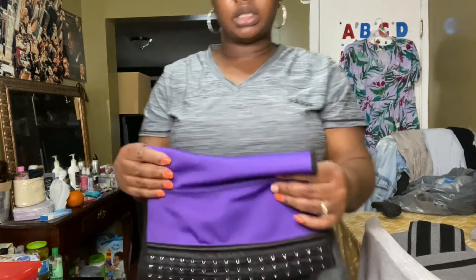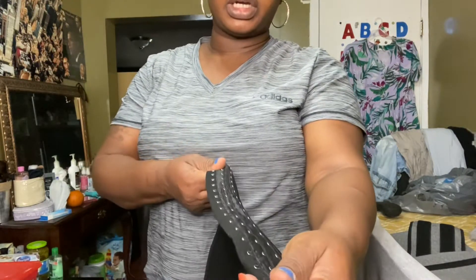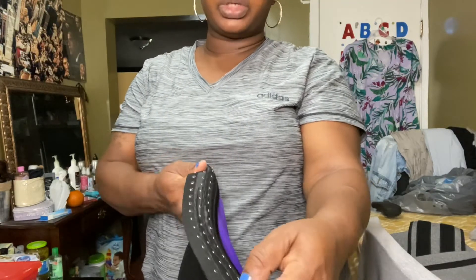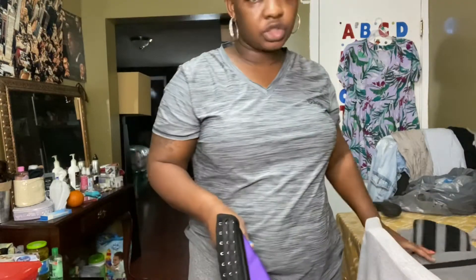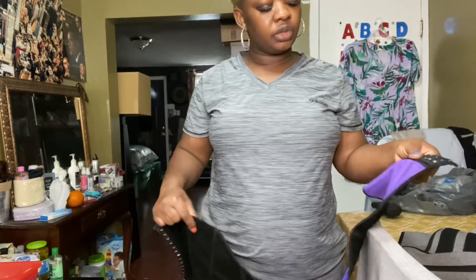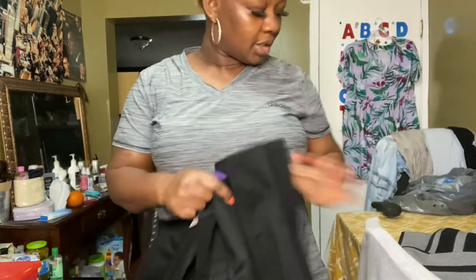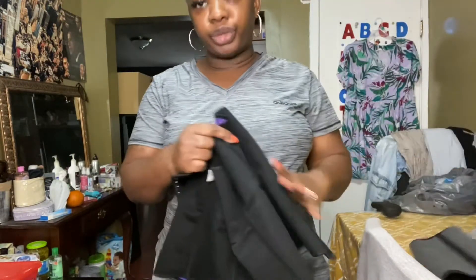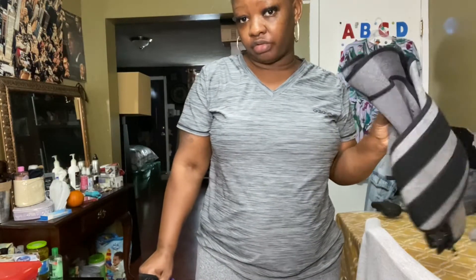My only con is that I'm going up to an extra large now, so I'll get an extender for it. But this large still holds me really, really tight. I really love it — the only thing is if they could make the bones more comfortable like the other one, it would be a whole different ball game. For this one, the maximum is eight hours, but the other one I can wear all day without taking it off.